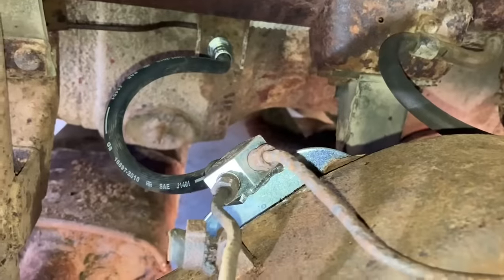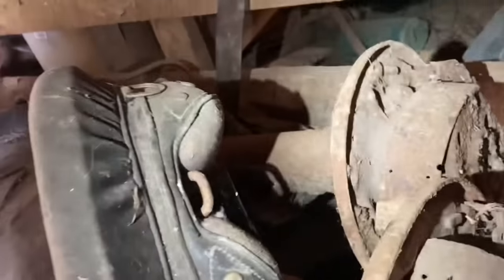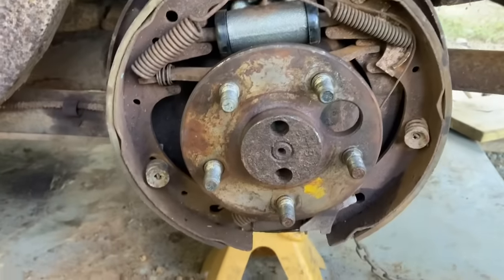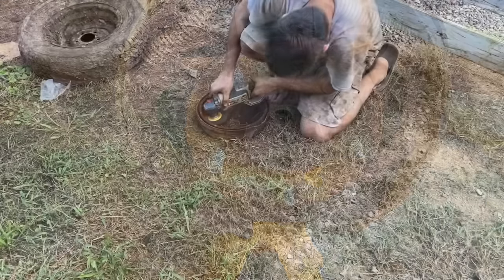All right, I got all that hooked up now. Now we just got to work on this brake over here. I just remembered I had a couple 9 inches that had been sitting in cow poop for years out here. So I'm going to see if the springs and the retainers are good on these. Maybe not. Well, it's a good thing I kept these. They're in terrible shape, but it's better than what I had, right?